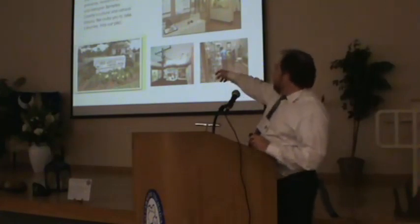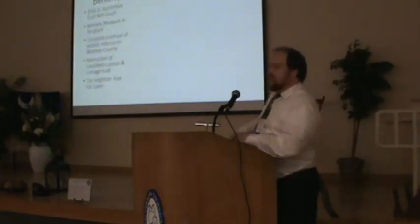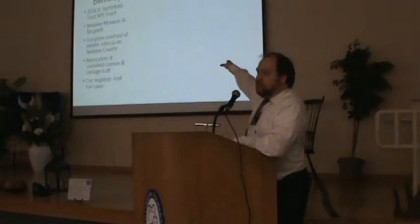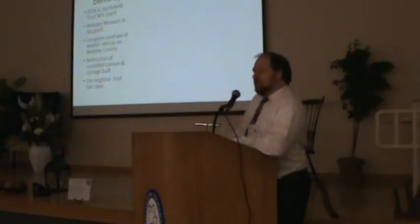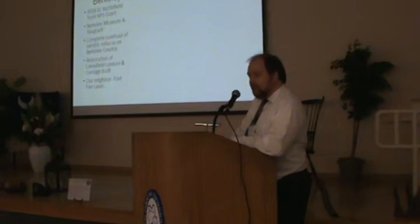That, of course, is the sign for the gate. We're just to the right when you get in. Now, you notice that there's a spot over here for a picture, and that was deliberately left blank for a reason, because we are, fingers crossed, hoping that we're going to get blessed with an accommodations tax grant, and that we're going to use that money to do a brand new Revolutionary War exhibit in Berkeley County.